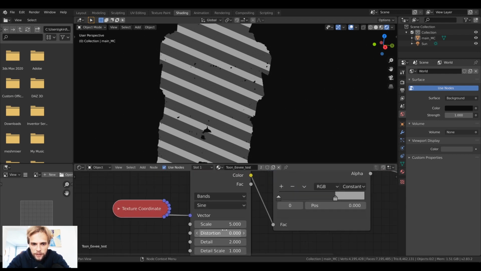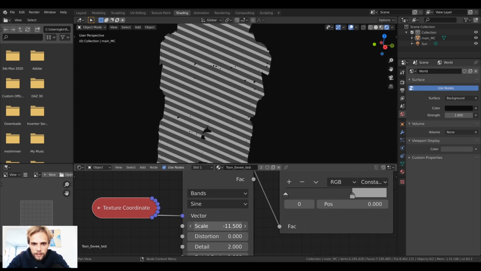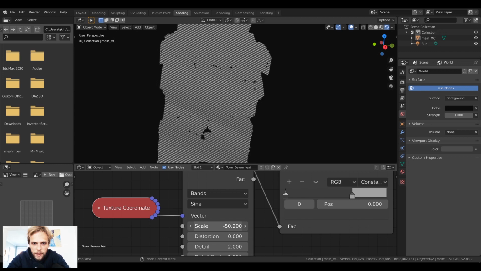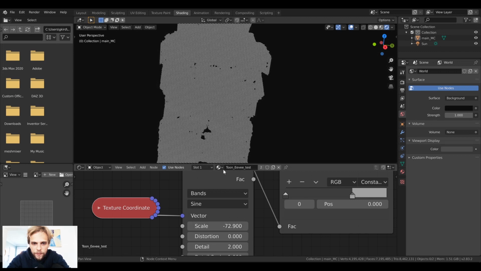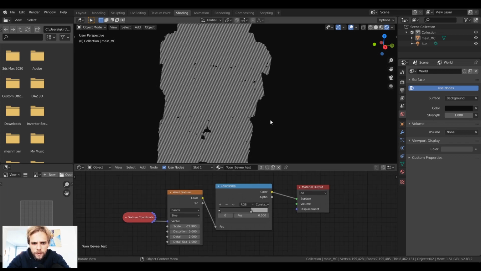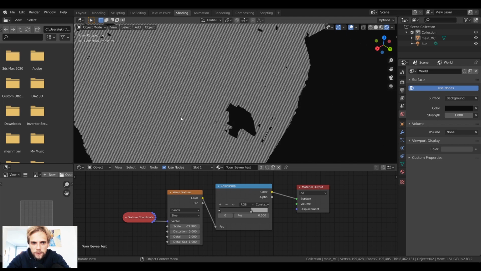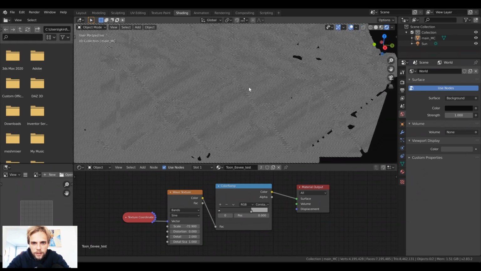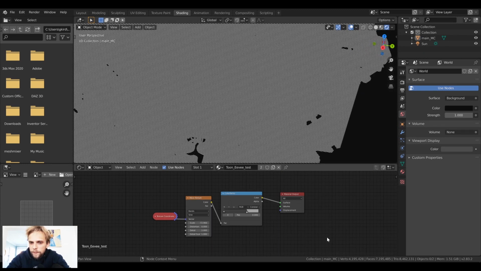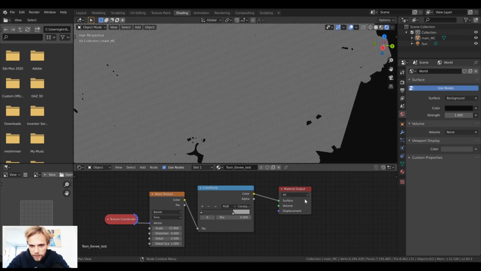For the wave texture, let's decrease the scale. Much more, like that. We probably will need to decrease it even more. Now we have something like this going on. Super. Okay, and then we have material output.